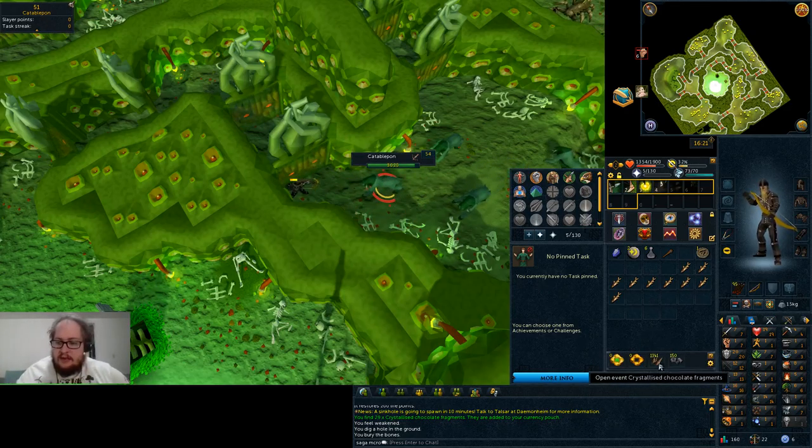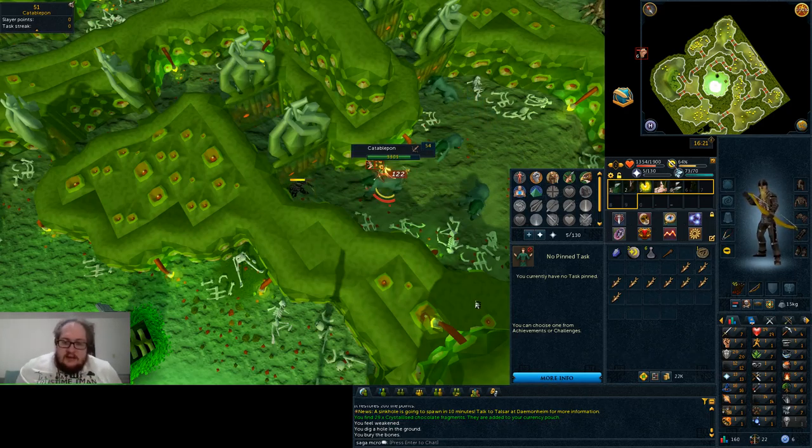And remember, right now there is the Easter event where you get crystallized chocolate fragments. You need 50k crystallized chocolate fragments for the entire event. So that's simple, that's easy. Let's just play a lot.